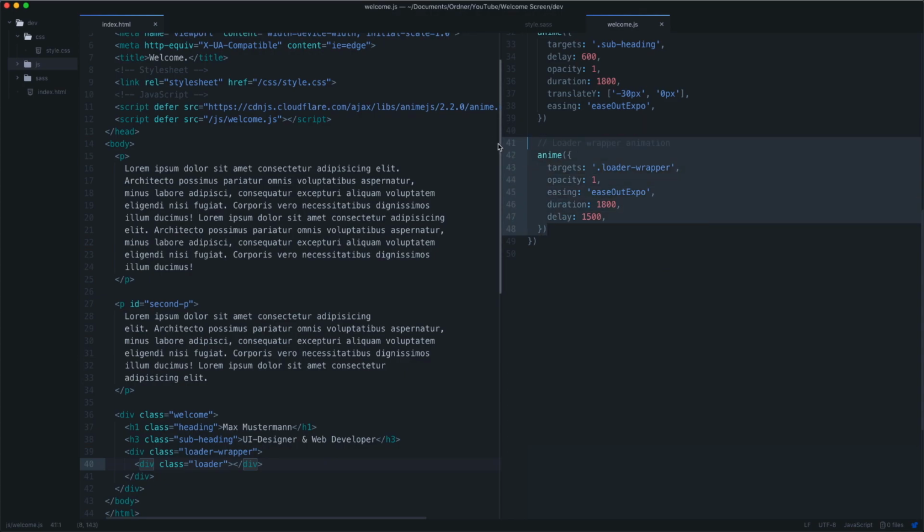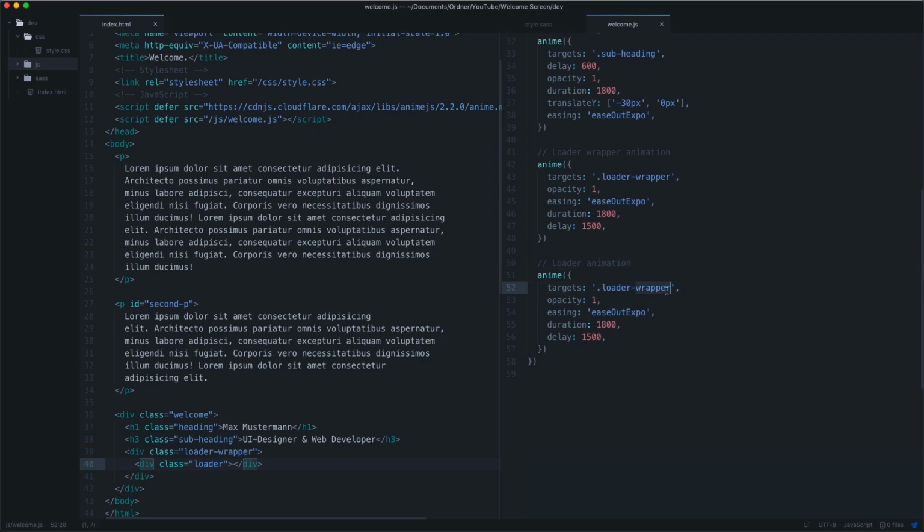Alright, so loader wrapper is done, and now we want to animate the actual loader itself, so that's simply loader, opacity 1, easing, duration, and yeah, let's actually use a longer duration for that one, and we need some more delay, like 2 seconds maybe, and for this one we'll do width from 0% to 100%.